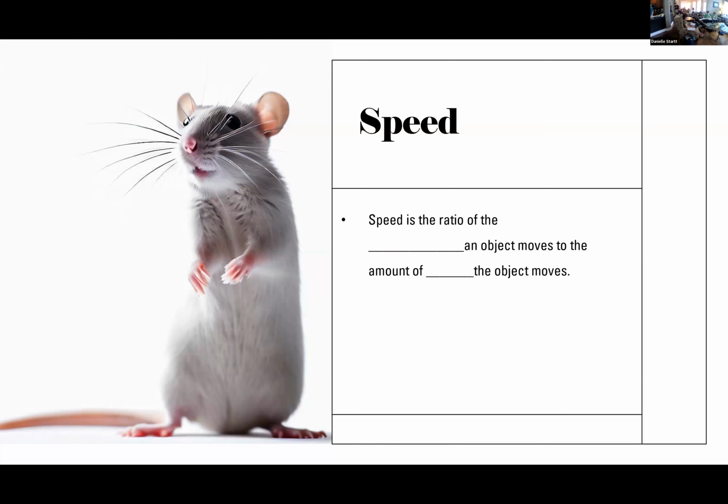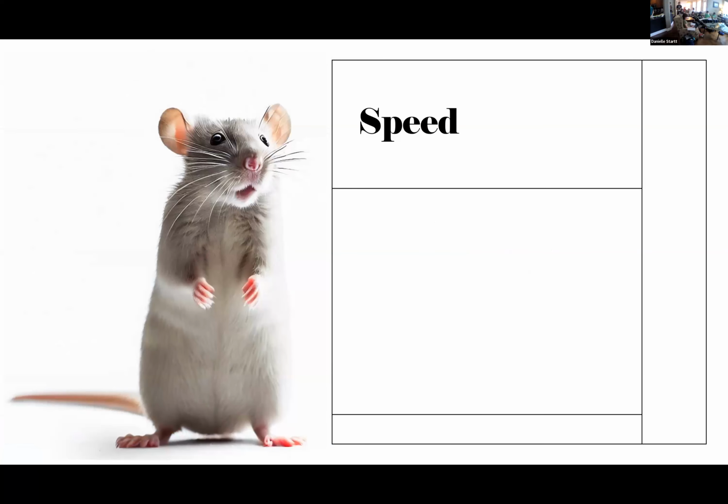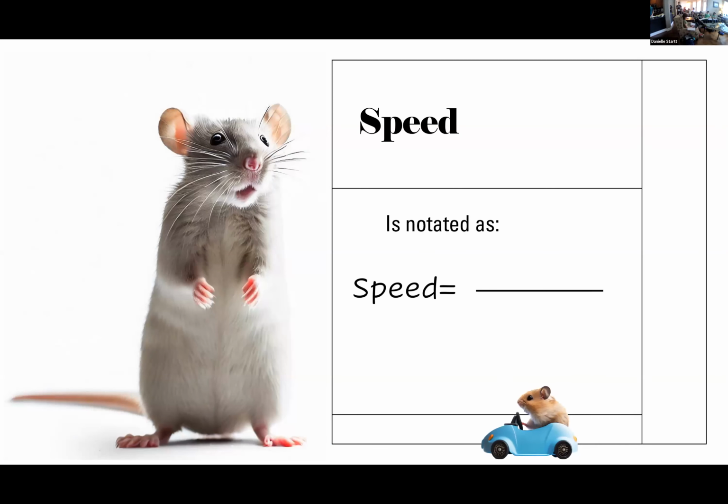Speed is the distance that an object moves in an amount of time. Distance over time. So you got that, right? If you saw my shirt earlier, distance raptor over time raptor equals velociraptor. Can you remember that now?